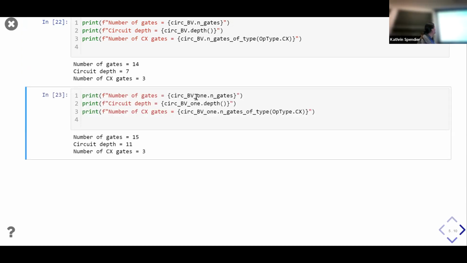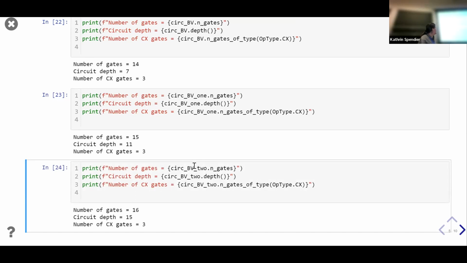Now, after we did one qubit reuse method, you can see now the number of gates increased, right? Because we had to do a measure function, right? That's one gate, that's one operation. Now the circuit depth increased, right? Because we're adding it to that 0 qubit. CX gates stay the same. And then if you look at our last operation where we did 2 mid-circuit measurements and qubit reuses, you can see again, we increased the number of gates, we increased the number of steps, we keep the CX gate the same. So you are gaining in resources, right? Being able to use fewer qubits, but you are adding to the depth of the circuit. So it's not a win-win situation, right? So you have to figure out what works best for you.